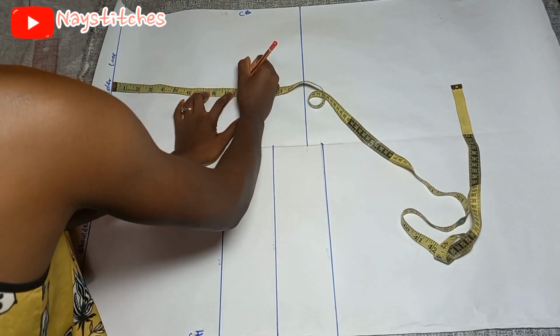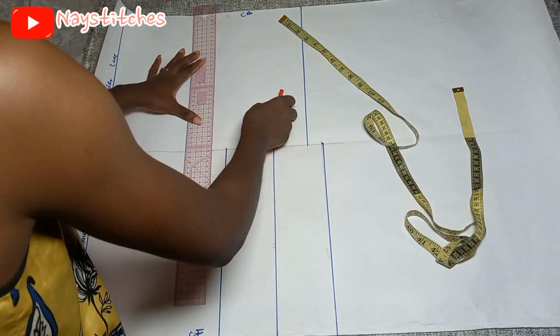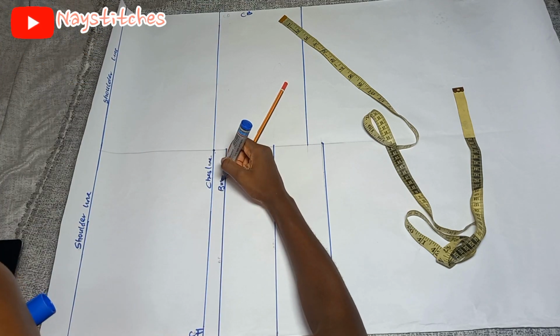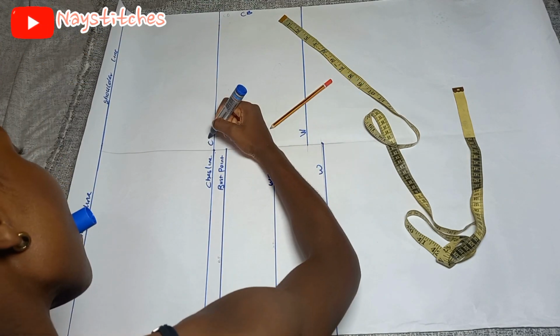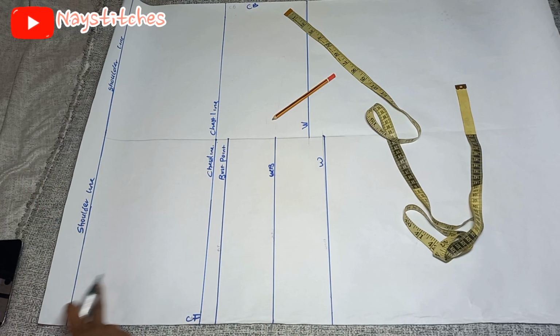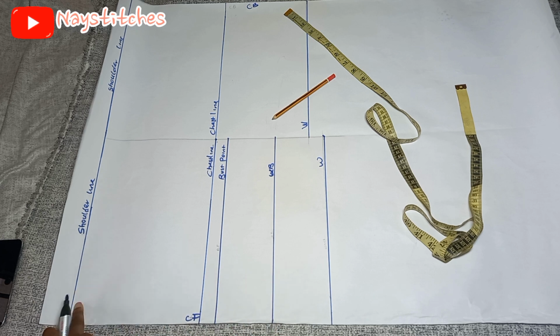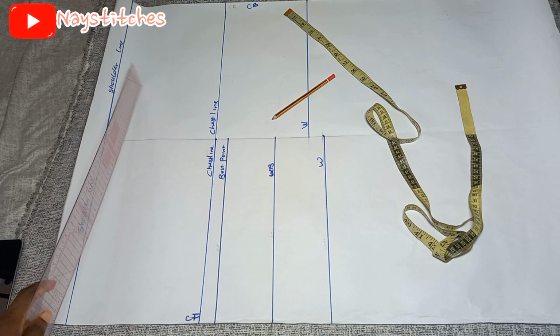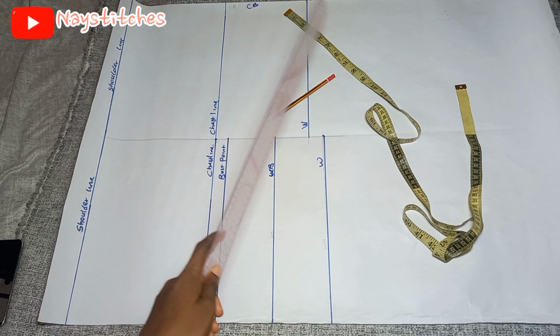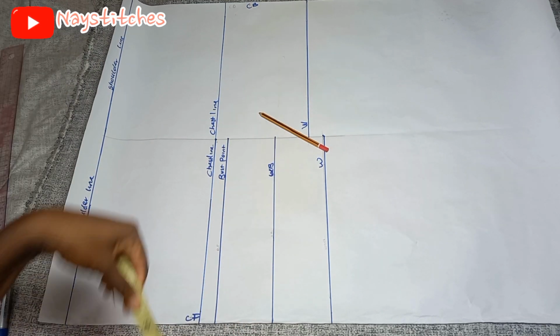So what I'm doing now is drawing my chest line, which is my bust measurement divided by 6 plus 1.25. That will give you a chest line. So that's what I was just trying to explain here. My shoulder to my chest line, then to my bust point, to my outer bust and to my waist. While for the back, my shoulder to my chest point and to the waist.